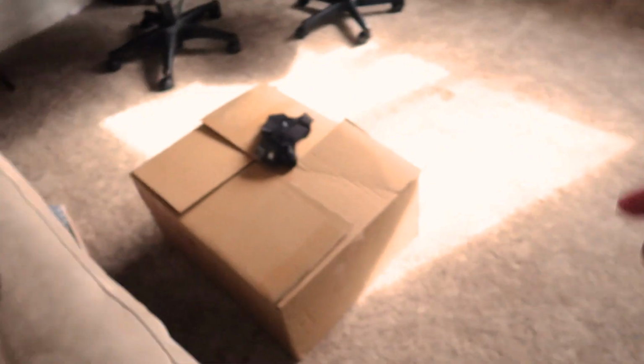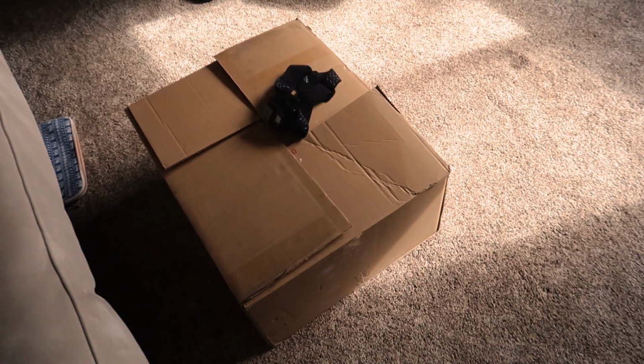One of those is in this box here, actually. That and one other thing I'm really excited about. Two of those other things I'm not excited about. I wish I didn't have to do them, but I do. It's been having a lot of problems over the past couple months. I haven't addressed those in anything. And then I also put some other parts on it that I didn't tell you guys about. So today, I'm going to show you all of that. So anyways, let's get over to my parents and then I'll show you what's in the boxes. I'm excited. I can't wait to show you guys this.